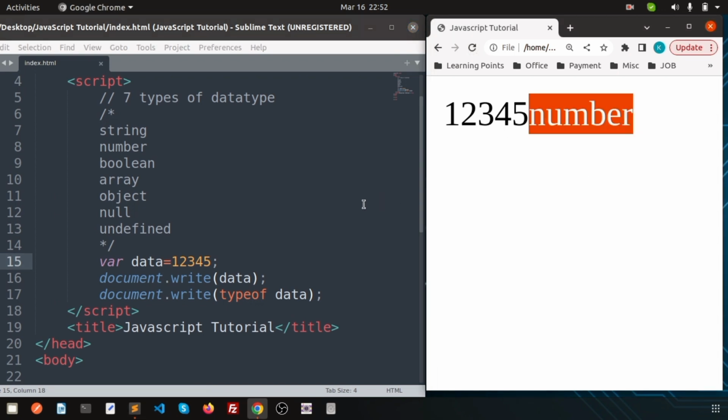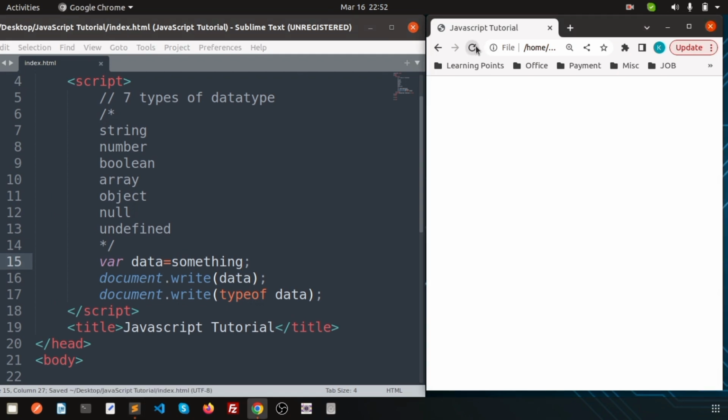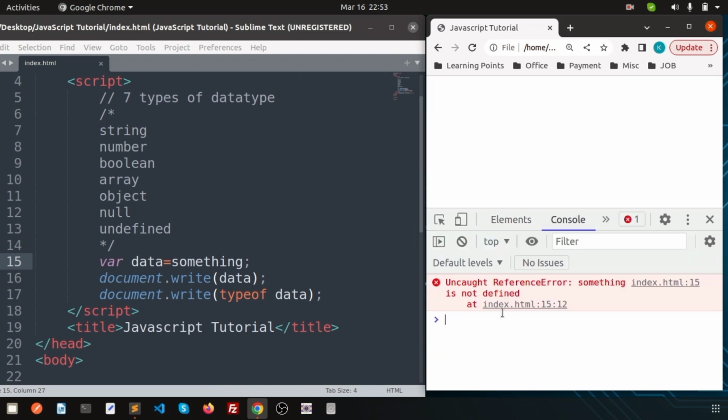Okay, so that is the number. To create any number type of data, we don't need inverted commas. So if I write something here, and we are not using any inverted commas, will it be a number? No, absolutely not. If you check, there is an error. What is the error? The error is that something is not defined.